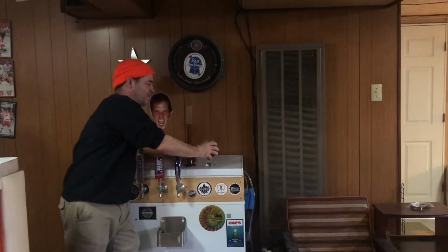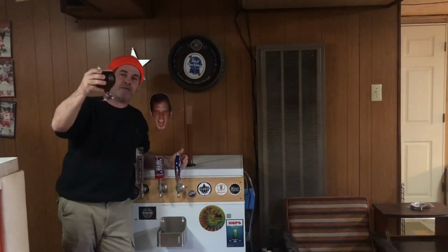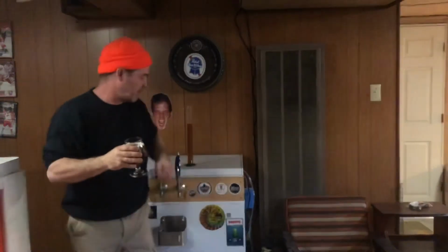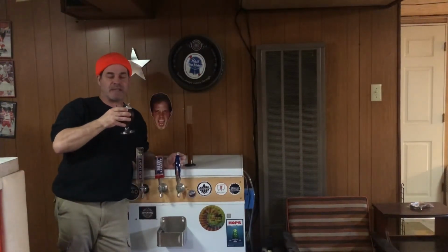It's still beer. Today I leave you with a Dunkelweizen. Really nice, tasty beer. I've brewed this one a few times. I really like the German beers, especially the Dunkels and the Hefeweizens.